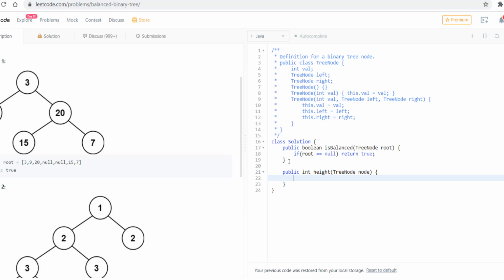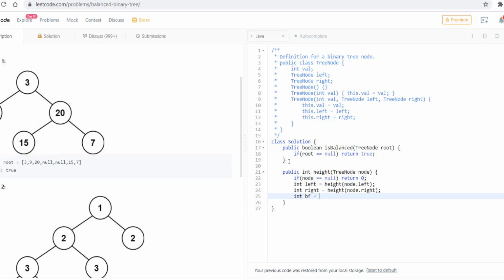In here, we'll have, if node is null, simply return 0, and otherwise we take a variable left, right and balance factor. So left will give us the height of left. Similarly, right will give the height of right. And there is a balance factor.